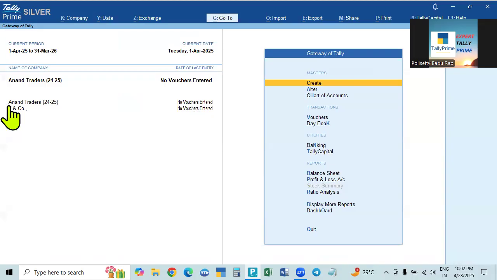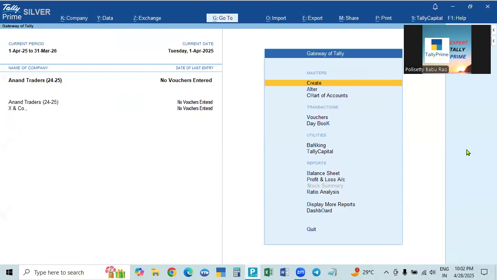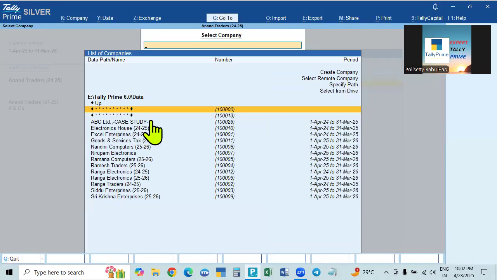Now it is already created. This is also an existing company. Once it is created, it is an existing company like the others. All the companies here, two companies where we set up the password, are existing, old companies. The only difference is in the creation: the creation page is for a new company, and the Alt K company menu is for creating a password for an existing company.